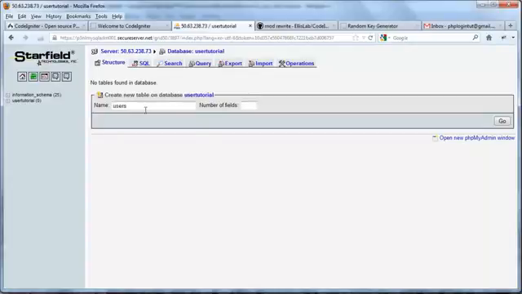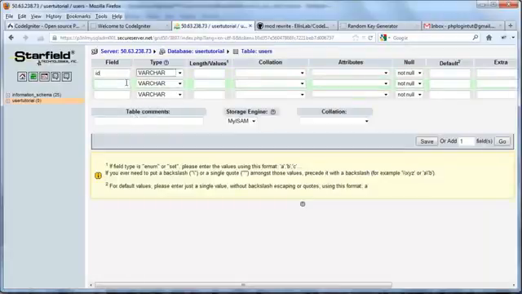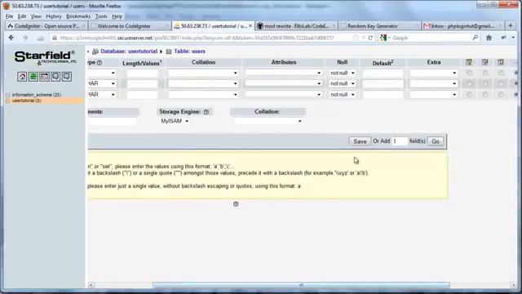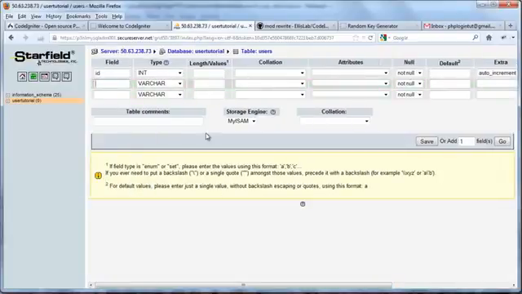So I'll create a new table called users with 3 fields because this is just going to be very simple. The first field will be called ID. It'll be an integer. Under extra, we're going to auto increment it and set it as the primary key. Next will be email, a varchar, and I just set these to 255. That's the max that a varchar can be, and I'd rather not worry too much about this stuff. And the second will be password. Again, we can just set this to 255. We'll do all the restricting with our code and just leave this open. And we'll save this.